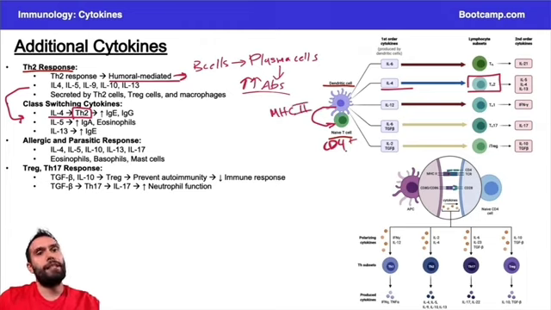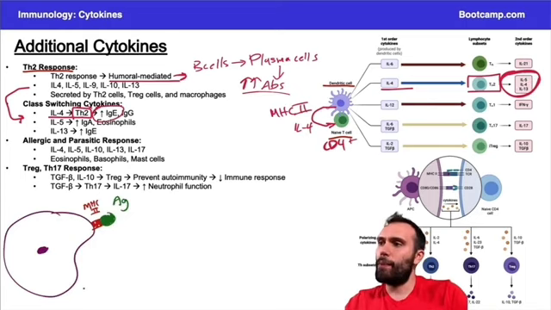Because antigen presenting cells usually are going to be using their MHC2 to express antigens to CD4 positive T cells, and then stimulating a cascade. 2 times 4 is 8. Remember your rule of 8s. So then this naive T cell is going to get stimulated with interleukin 4 to go down the T helper 2 pathway. T helper 2 cells will then go on to release specific cytokines that include interleukin 4, interleukin 5, interleukin 13.